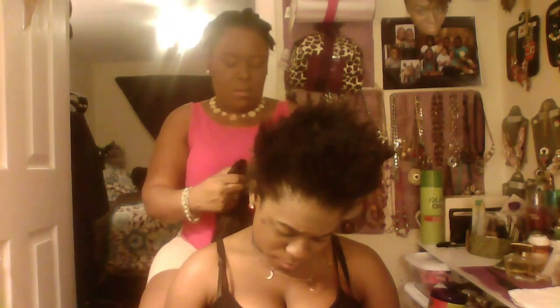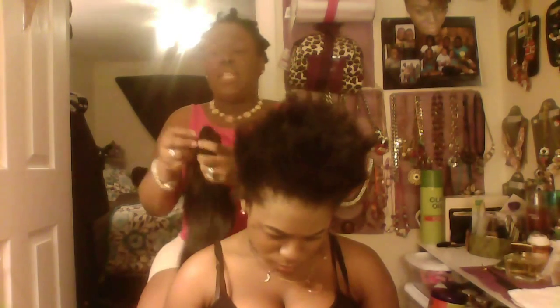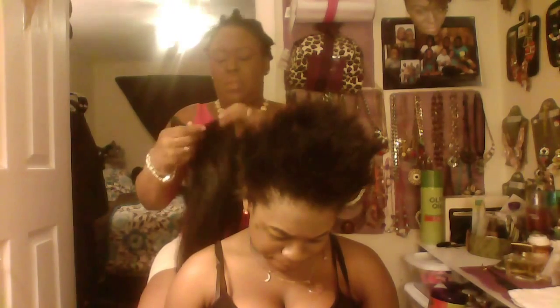So, this is the hair that I was sent. It is 20 inches long, and it's jet black in a 1, and it is clip-ins, and I'm getting ready to open it so that you see the scissors. No, man, I got it. So, let's see how many pieces we get. Here, I guess these are the two longest pieces.